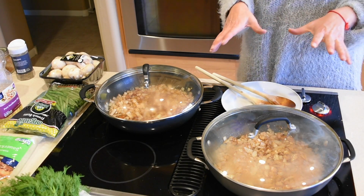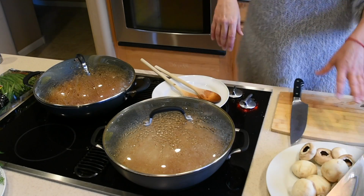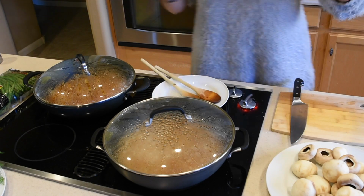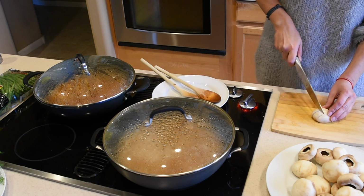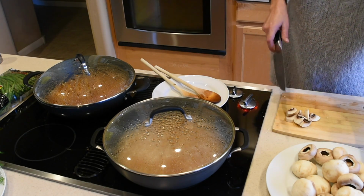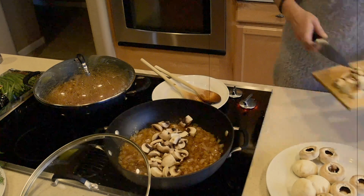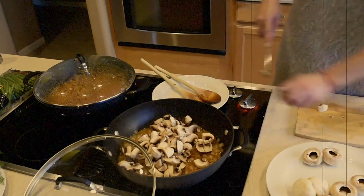And while they're simmering, I'm going to wash my mushrooms that I'm going to use for the rice. I'll be right back. After you're done washing the mushrooms, turn both the pan for the rice and the pan for the sauerkraut to medium-low. And start chopping your mushrooms, and I'll just do about 6 to 8 little chunks per mushroom. If you don't like mushrooms, you can definitely skip this step, or if you don't like these particular mushrooms, I would assume you can use whatever mushrooms you like.